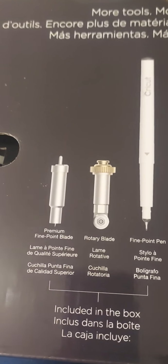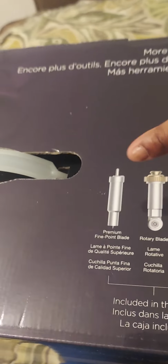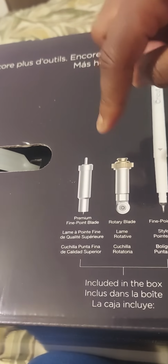Okay, so my bad. I was thinking that all of this came in here. It does not. The only thing that comes in here is the fine blade, the rotary blade, and the fine point pen. It says included in the box. So this is all that comes in the box. This is what you can get. So, I still need a knife blade then. Oh, no. But that's okay. It's cool. You can get one though. It's been on the floor because of our bunnies.